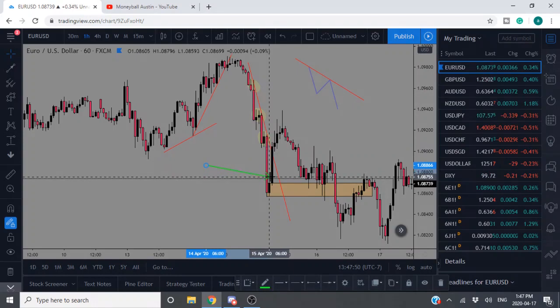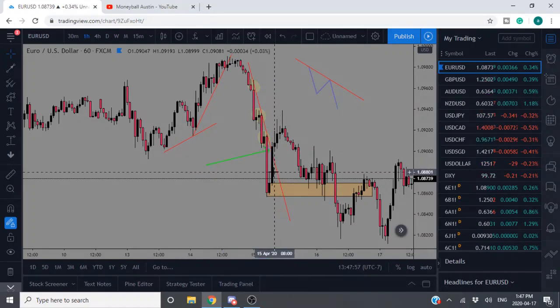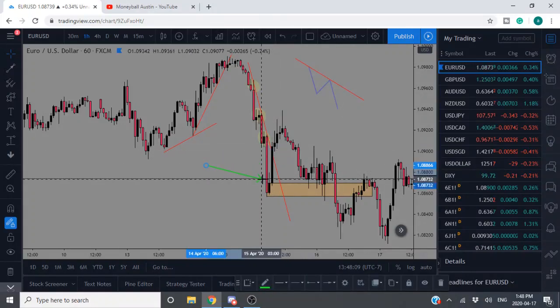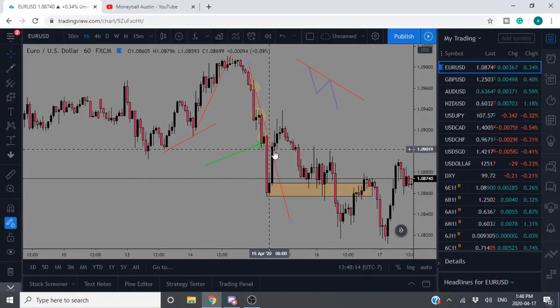So obviously this is a super strong imbalance. The only way prices go up like this is if there's more buyers than sellers, right? It is literally impossible for prices to go up unless somebody's willing to buy it 1 pip higher than somebody else. Same thing if it's going down. There has to be more sell orders. If there's 1,000 sell orders here, and there's only 1 buy order, prices have to go down to search for the next area where somebody's willing to sell to those sellers. You understand?